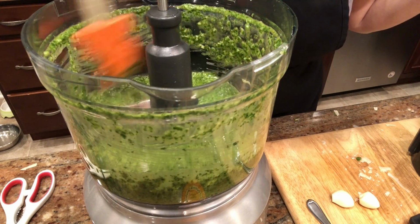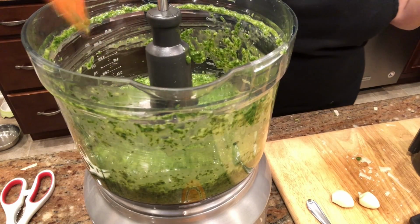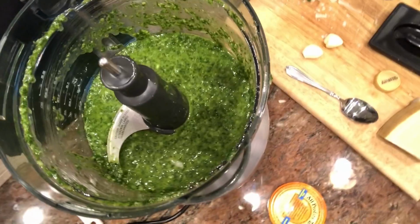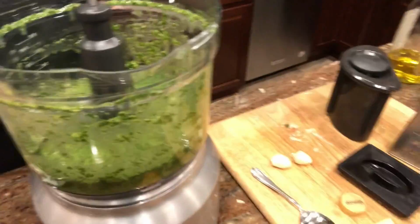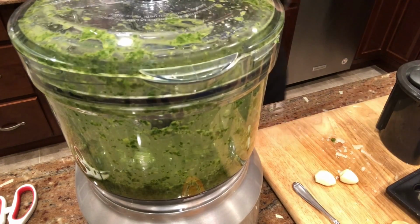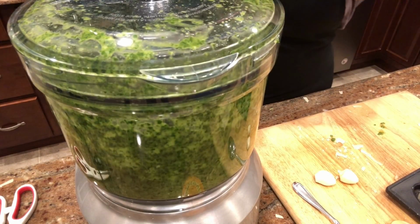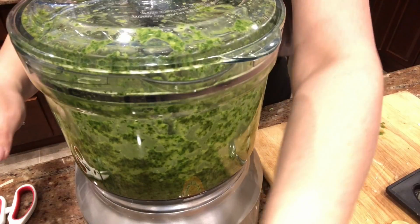Oh, that looks nice. That looks really, really nice. And you can see, like I said, how vibrant green. It maintained that vibrant green color, which is important because, like I said, nobody wants to eat green pesto. I know I don't. I'm sure you don't either. Okay, one more pulse. Perfect. We're good.